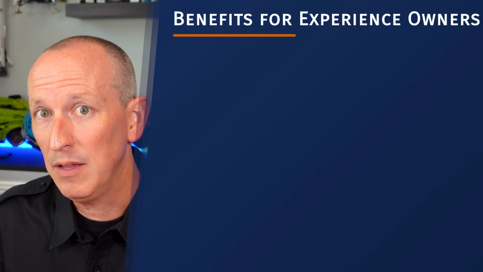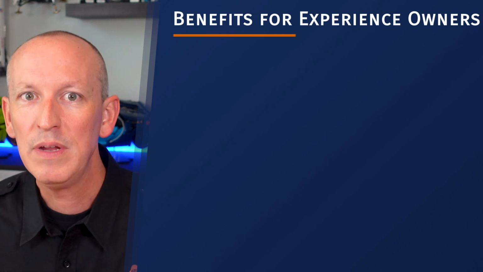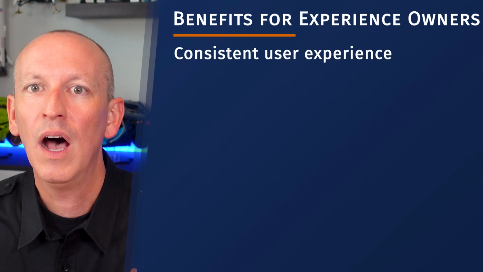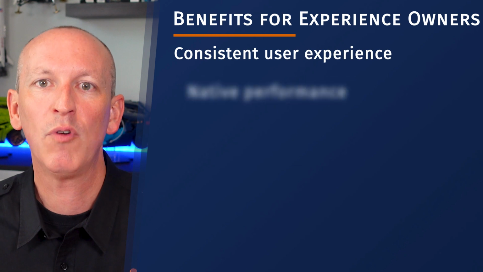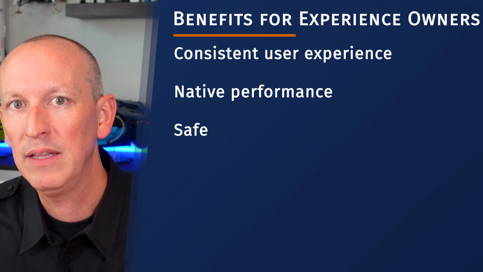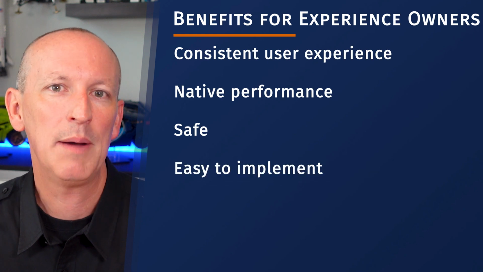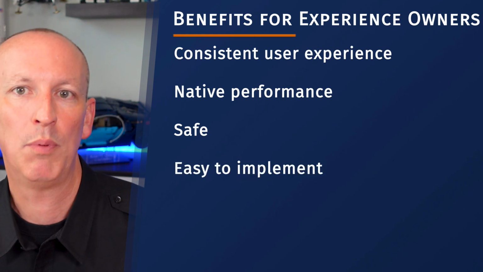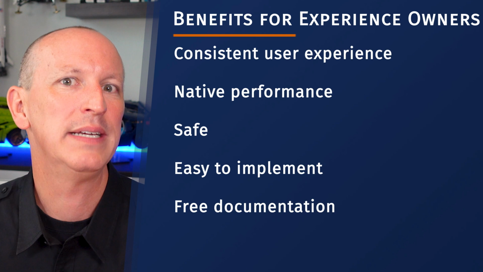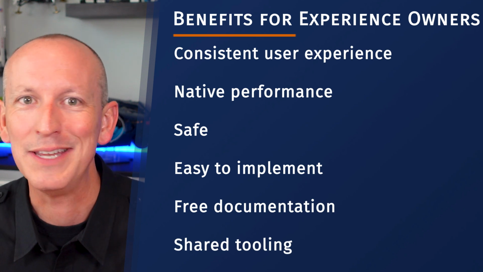Now, if you're an app developer who wants to tap into the ecosystem of third-party content, you're going to love adaptive cards. The reason why you're going to love it is because you guarantee a consistent experience for your users because you own the style of the rendered card. You also get native performance as it targets your UI framework directly. Content is delivered in safe payloads, so you don't have to open up your UI framework to raw markup and scripting. And you get libraries to easily integrate any platform that you want to support. You can also save time because you don't have to invent and implement and document some proprietary schema. Use an open schema that's already available. And you can also save time for your developers because you don't have to create some custom tooling.